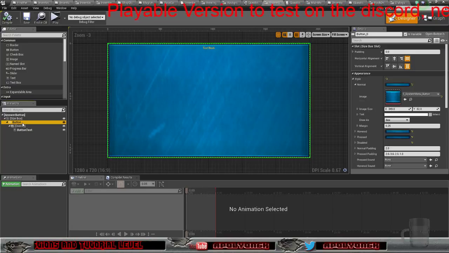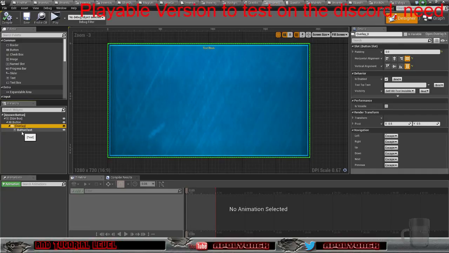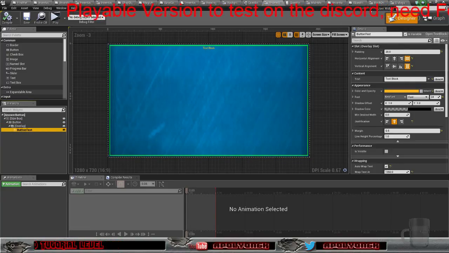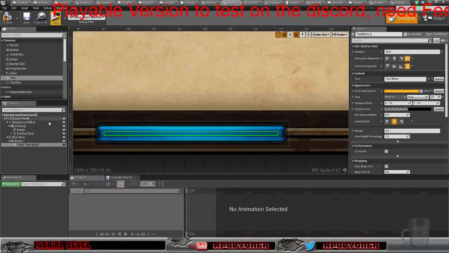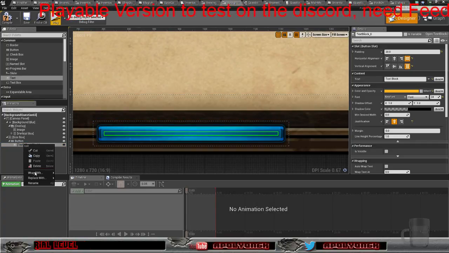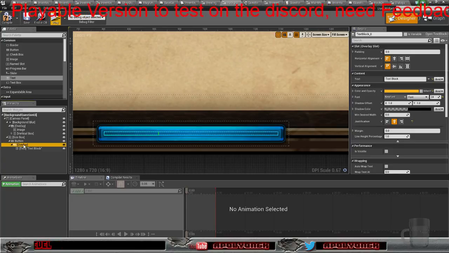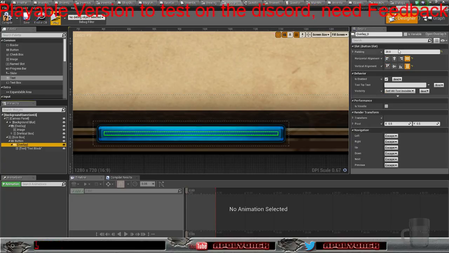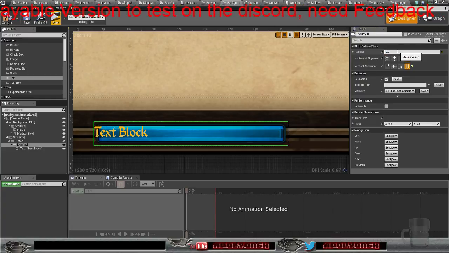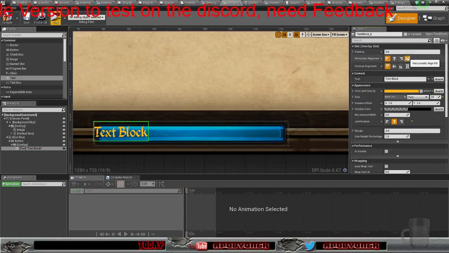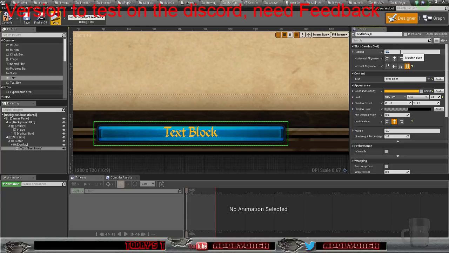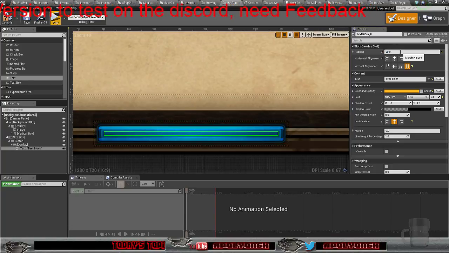Okay, this is overlay and then the button. Zero padding there. And this here, padding of 20.